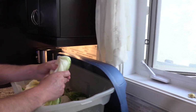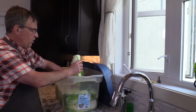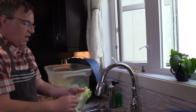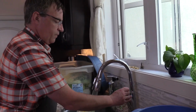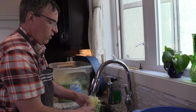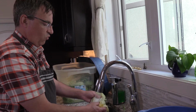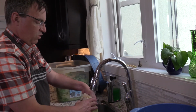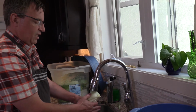So we're going to wash them all now. Just got to wash them all. Now, people wash them differently. But you'll notice our water is really clean. So because our water is really clean, I'm just going to wash them in running water. I don't have it that strong. And because I'm washing them in running water, we can wash once, it's fine. You just basically are washing them a little bit and getting some of the salt off. And that's how we're going to do it.